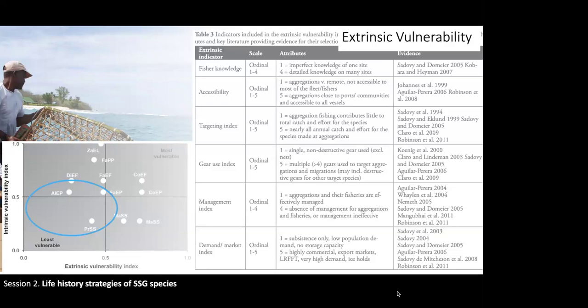In summary, I hope this short talk gives you a good sense of the importance of understanding life history strategies of the species you're researching or managing, and that it will also help answer the question, can we really fish spawning aggregations sustainably? Of course, the opposite of vulnerability is resilience, and this is a crucial topic, as you all know, in the 21st century.